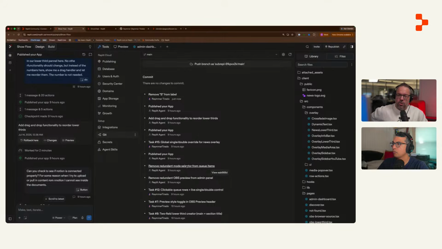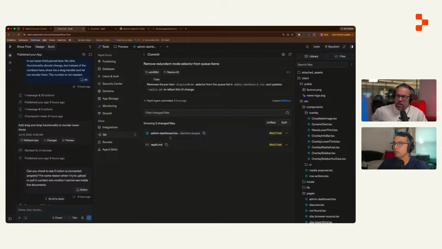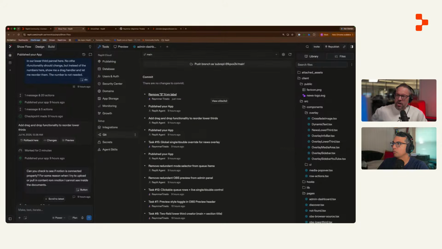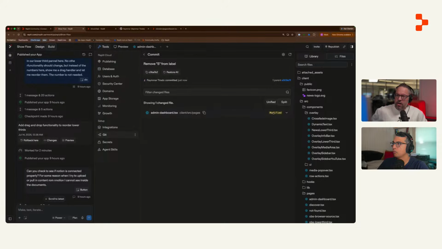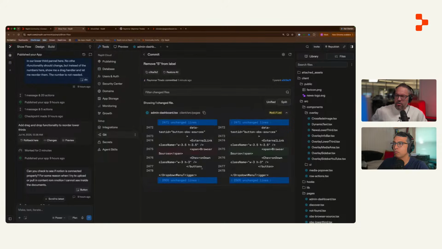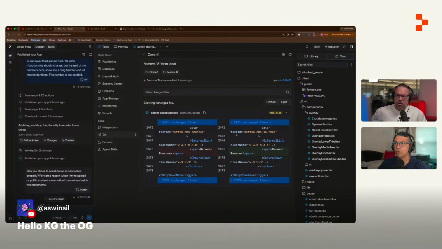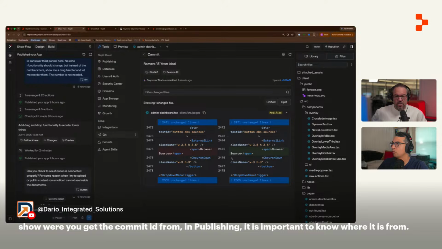So let me go back to another commit here, and what we'll see is what was changed. So every time I click on one of these, I can see what was changed. So again, if I come over here, it's going to tell me, here's what was changed. It's going to show me the diff, and it's really just going to show me, hey, browser sources to browser source, right? So I can see the difference in this diff as I'm looking at this. So hopefully that answers the question about making manual commits inside of here, because this is good to do every once in a while.